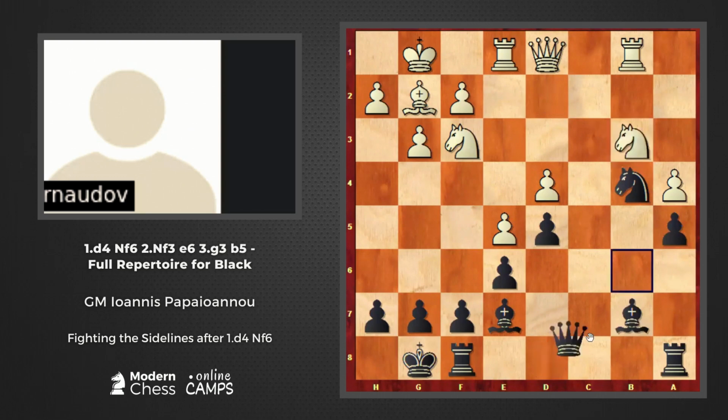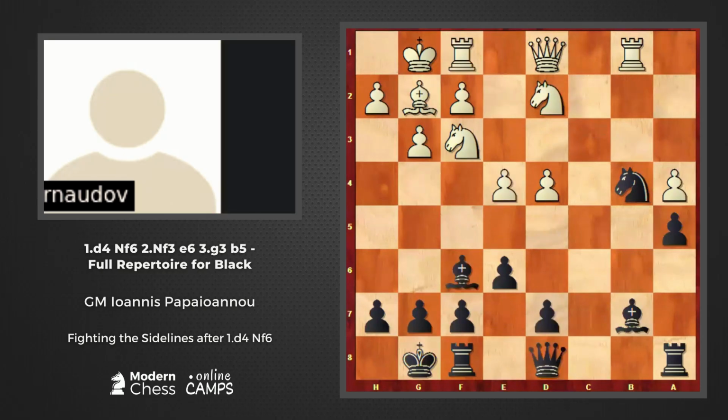Let's say I place the queen here very safely. We put the rooks into play. This is weak. Black is simply better. Very good.